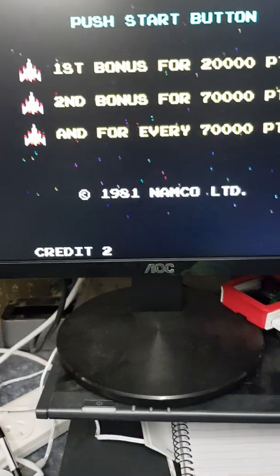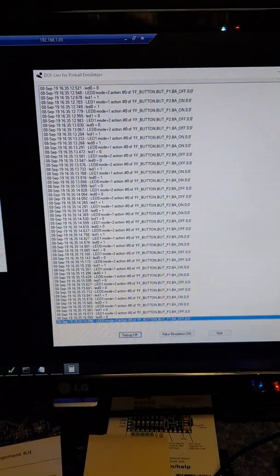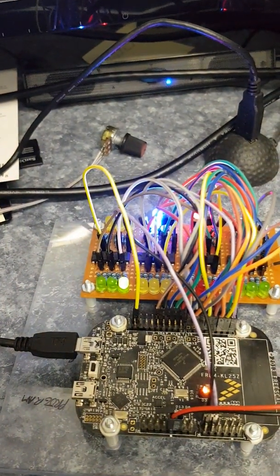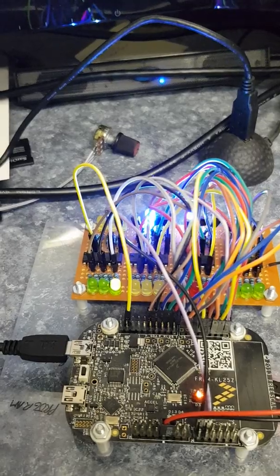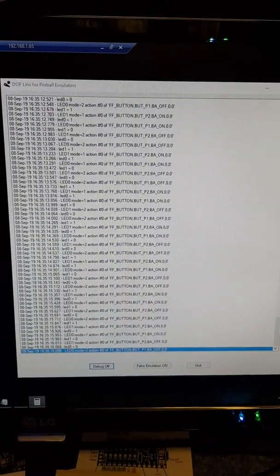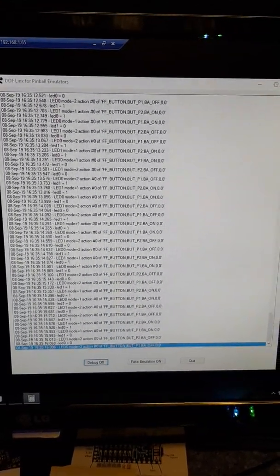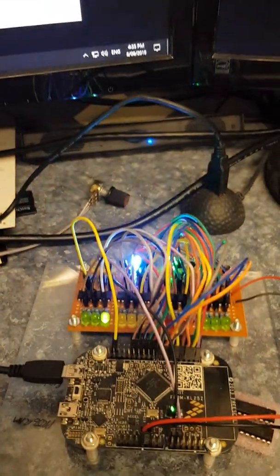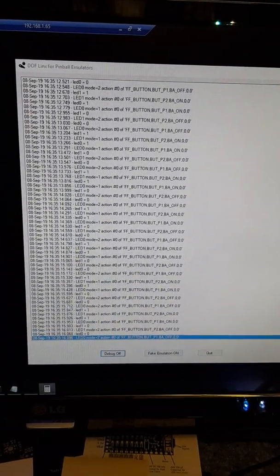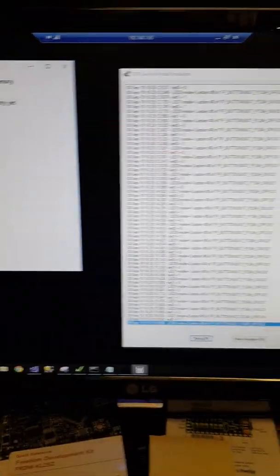So if I actually start the game for 2 players, what happens over here is the outputs stop. And of course, because the outputs have stopped, so have the actions that DOFLinx are driving. So what you've got is another emulator that's actually providing triggers. So from MAME to DOFLinx, then DOFLinx will be able to drive all of its usual things, LEDs, output devices, MX LEDs, etc., etc. And this is sort of just the beginning.